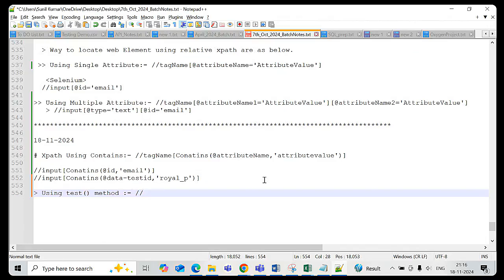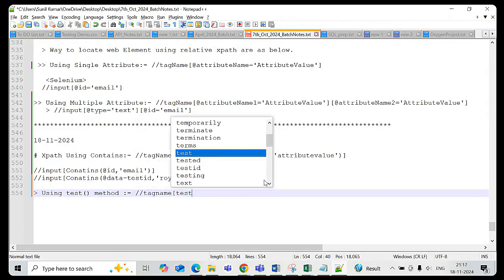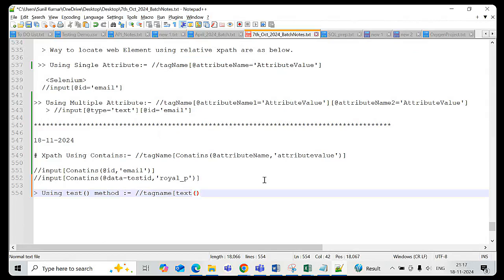Okay, now using the text method, the syntax will be tag name and text, parenthesis open. Now here, the exact text we are searching, we will enter here.